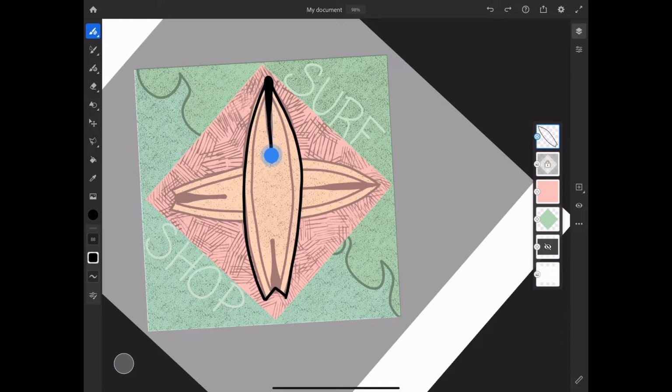So I'm just going to, all right, I went a little too far up. Okay, let me just color that little section in right there.